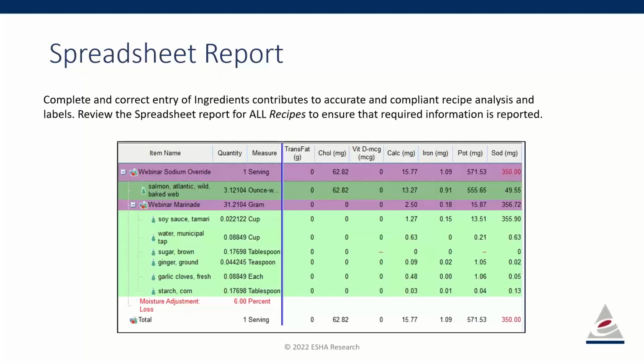Here you may also notice that some values are in red, such as the sodium value. Nutrient values in red can mean that an override value was entered in the recipe. And that was the case with the sodium value here. I entered an override value in my recipe for sodium, so it's showing here in red on the spreadsheet report, as well as some of the other reports. You might use an override value to reflect lab results. So if you sent product out to a lab and got a sodium test performed and came up with a different value than the mathematical analysis, you can use the override feature in Genesis to fine-tune that analysis.